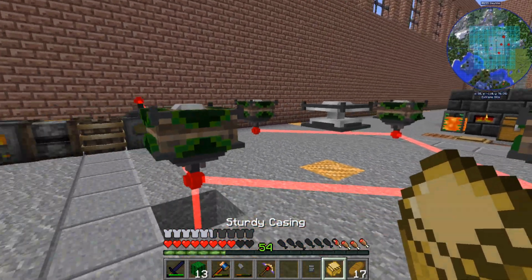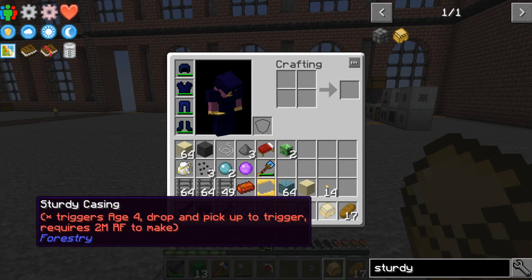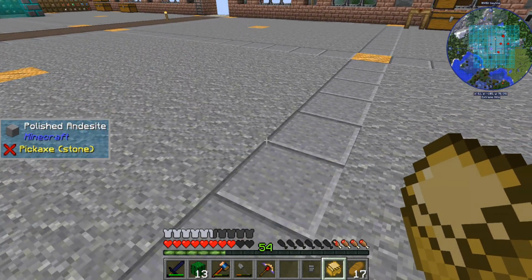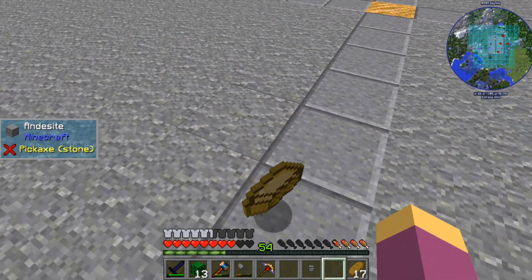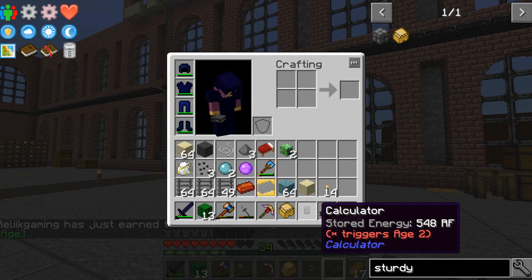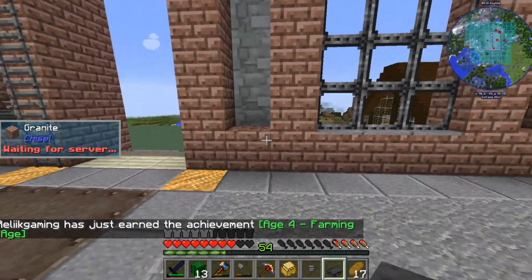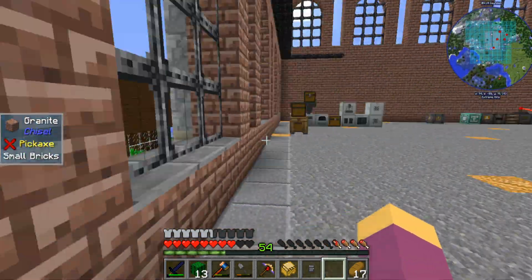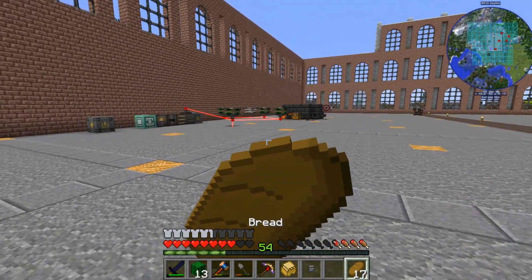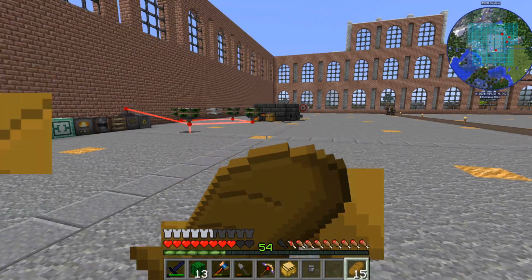But there is our sturdy casing. And drop and pick up to trigger the age. There we go. And there we go. Excellent. We have got another trophy. So we've got our sturdy casing trophy, and we will pop that there. And let's just quickly eat, just so that we don't die when we pick the uranium back up again.